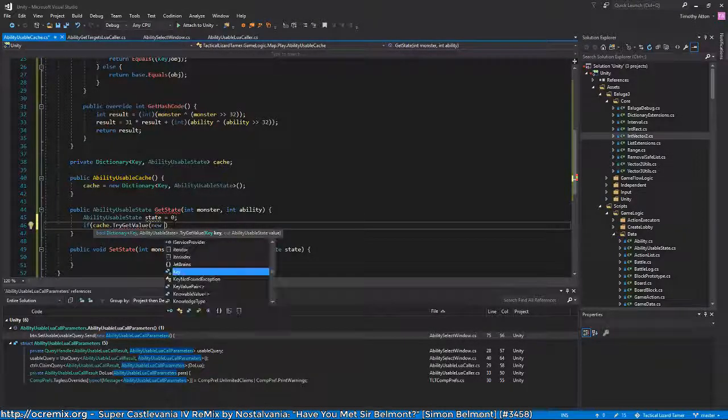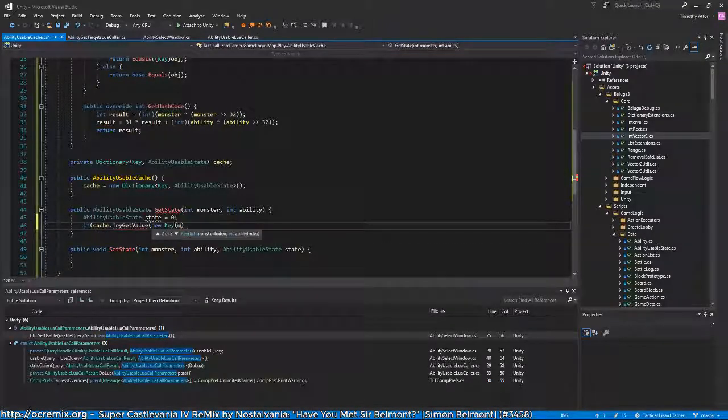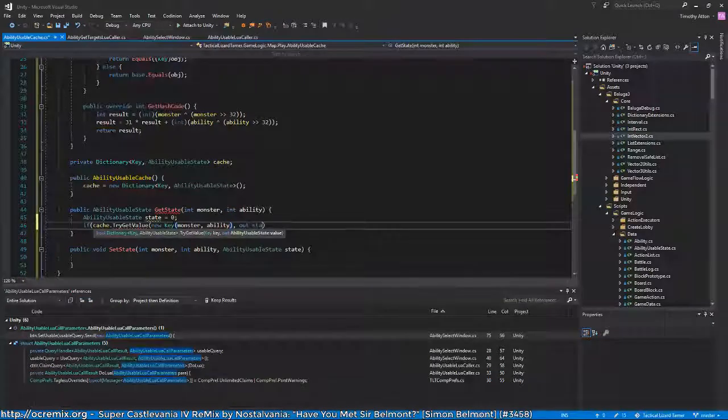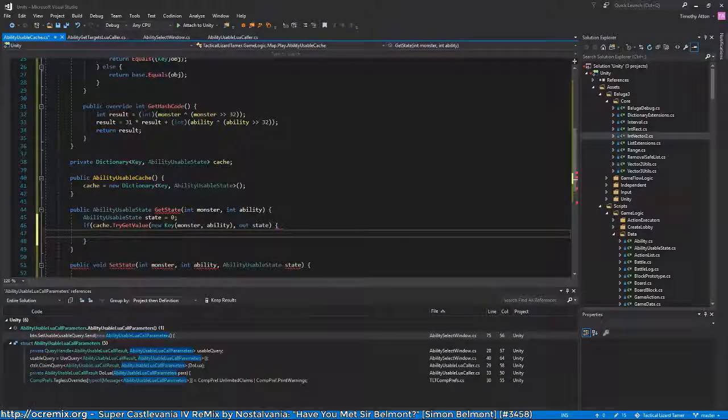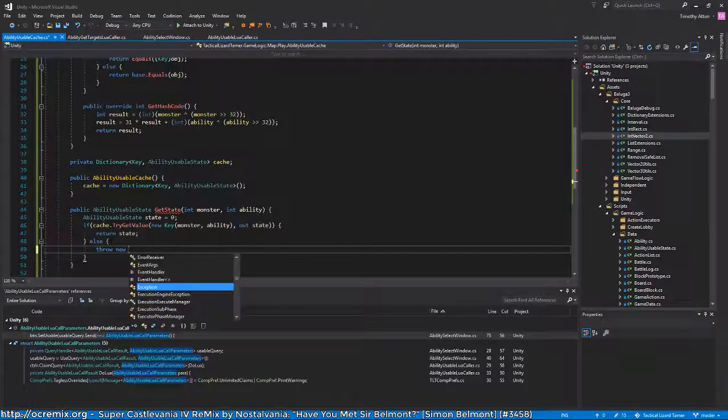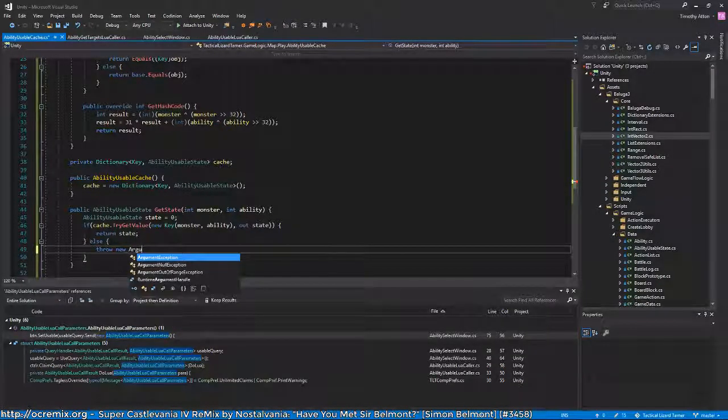So we have new key, monster ability. So again, if the dictionary has a value for this key, then it inserts it into the state variable, and so we can return it. Otherwise, we could either return 0 or throw an exception. I guess this would be an argument exception.